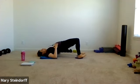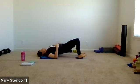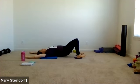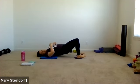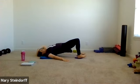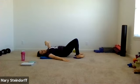Remember, if you can go heels down, toes up, it's gonna work you just a little bit more. Make sure you're squeezing those glutes. And you're doing a great job. Right, and this feels good so far. You're like, dang, my bridges are strong. My glutes are so powered up, this doesn't even hurt. And we got 15 seconds, and then we go into our next move, right? You're doing a great job. You've got about 5 seconds here, okay?